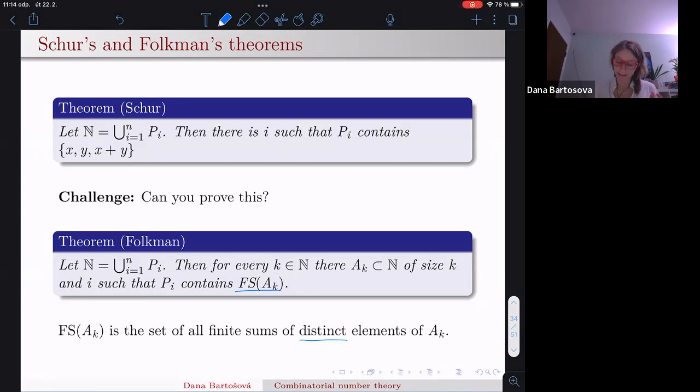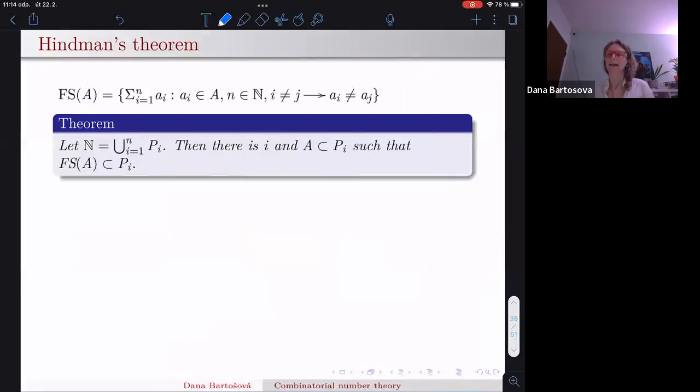But we can actually generalize that to an infinite version. And therefore, these finite versions are going to follow. But these are historically important because, of course, these were first, and they had purely combinatorial proofs, as did Hindman's theorem. So Hindman's theorem also originally had a combinatorial proof. But if you use ultrafilters, then it boils down to only a few lines, as we will see.